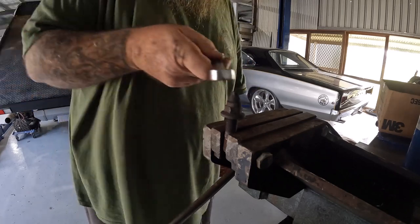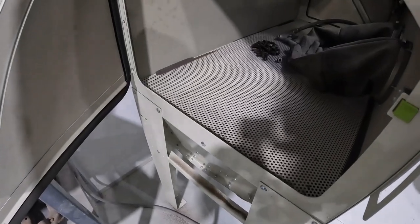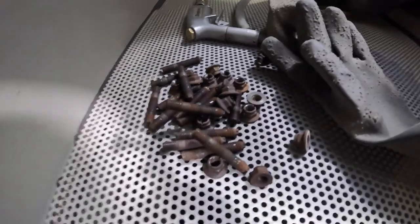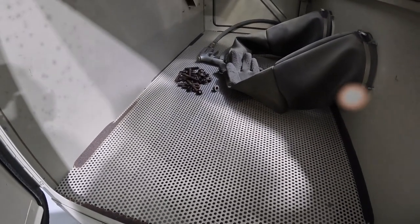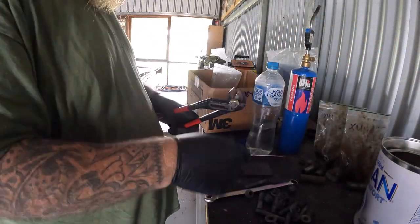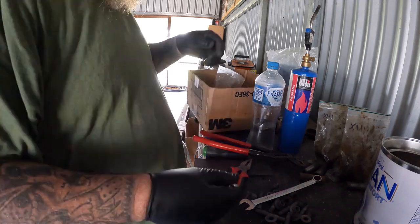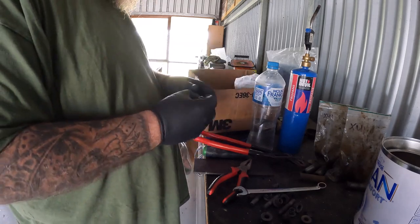Do this with all of them. I'm just going to sandblast the studs and nuts now that I've got them all separated. Because I couldn't get any studs in stock in town, I decided to reuse what I could. So that's why I decided to sandblast. Then I went over them with a thread chaser and got them up to scratch again to reuse. So it saved me 4 or 5 days waiting on new ones. And especially with the bad weather we've had coming in, I wanted to get back on the road before it was piss and rain.